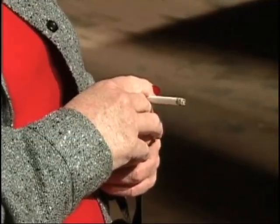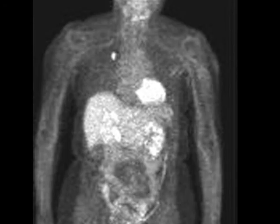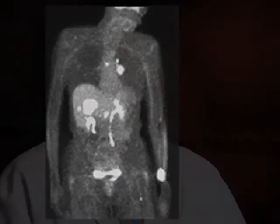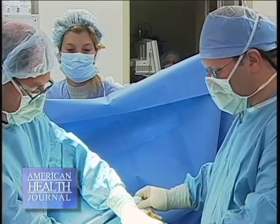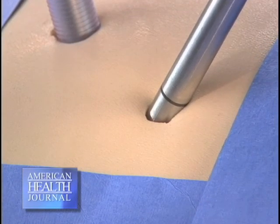Smokers between the ages of 50 and 74 will benefit from a screening CAT scan of the chest. When you're talking about a piece of tissue that's abnormal anywhere, the next thought is, let's obtain a biopsy. What I offer as a minimally invasive surgeon is an option between doing nothing or doing a needle biopsy and doing a big operation. Now, if you have something that I can obtain, I just take it out. And I take it out through very small incisions, which means that the stress on the body is less, the hospitalization is less, and the patient has no restrictions when they leave the hospital.